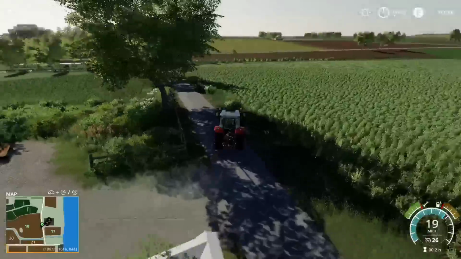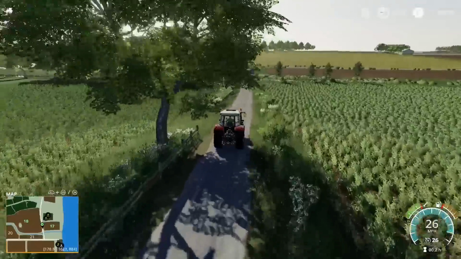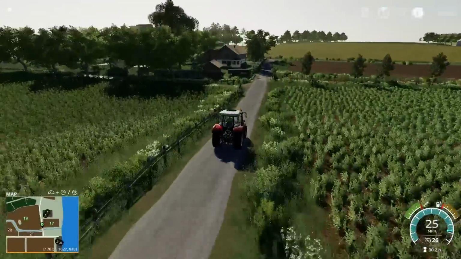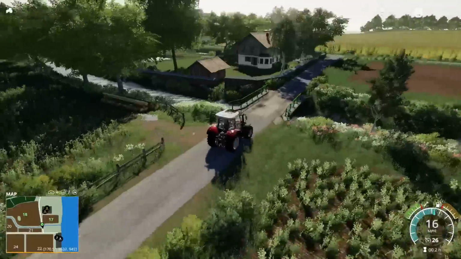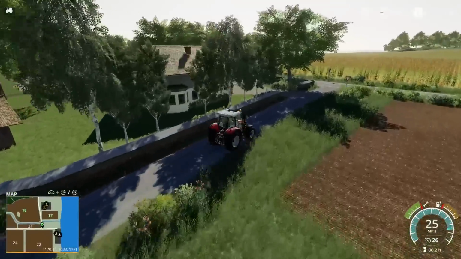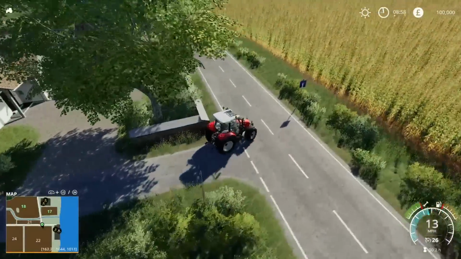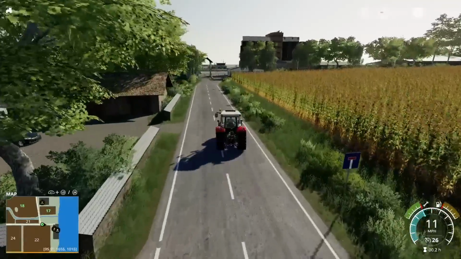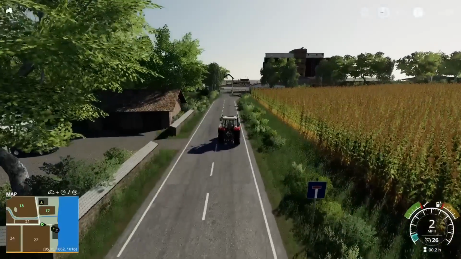Back out onto the road. Now we're heading down south on the eastern side of the map. Again, all these lovely details. Oh, it's just, yeah, looks great. Where are we going? We might get there just in time actually. 8:58. One thing I will say is the corn. Look at the height of the corn. That's some seriously growing crop, that is.